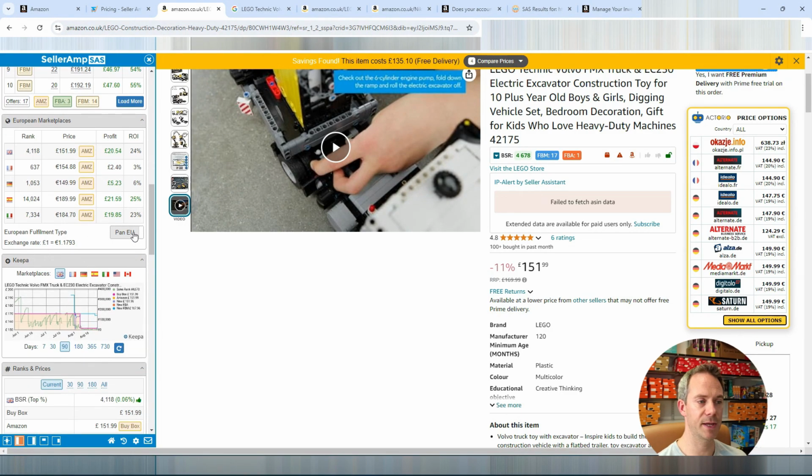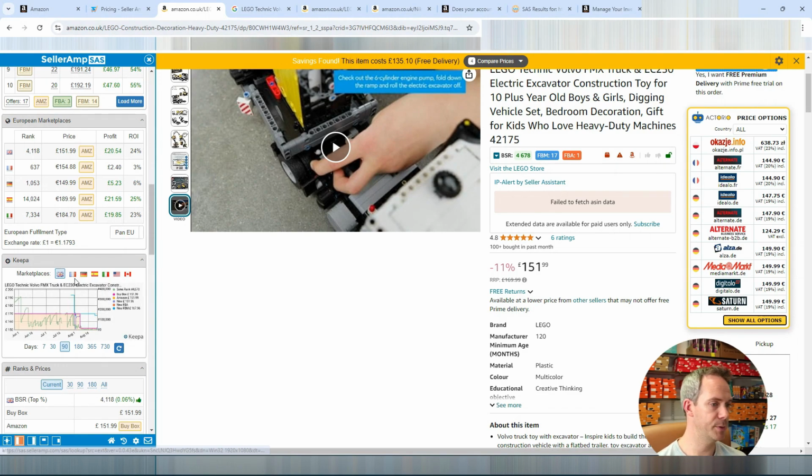So you can click on EFN or Pan EU here. It depends: European Fulfillment Network, or if you're registered in the Pan EU program and you've got your 7 VAT numbers, then you can click on Pan EU. Now, some things are going to be fulfilled EFN in Europe, right? You've got no control over that, but ideally you register as many products as possible in Pan EU. It makes those cross-border fees so much cheaper.